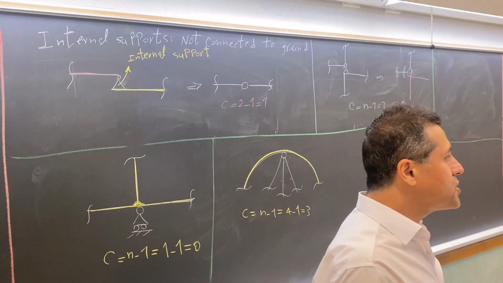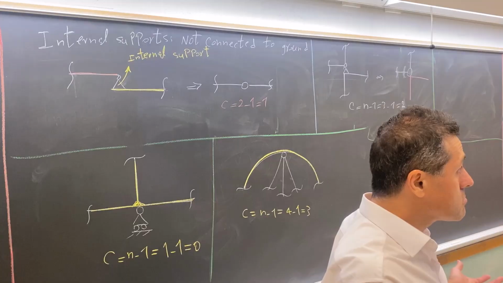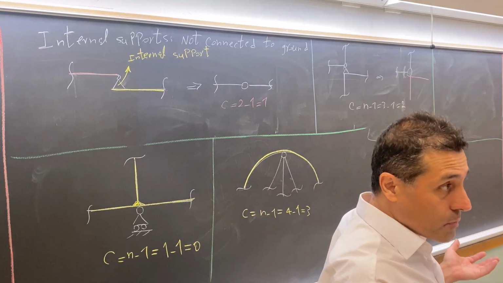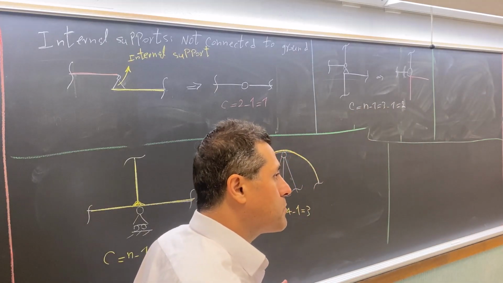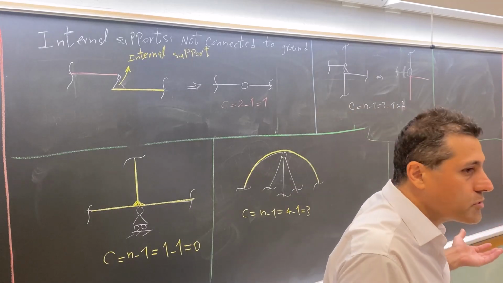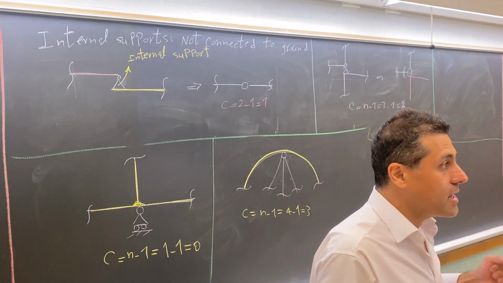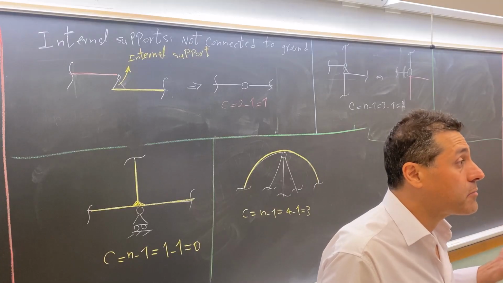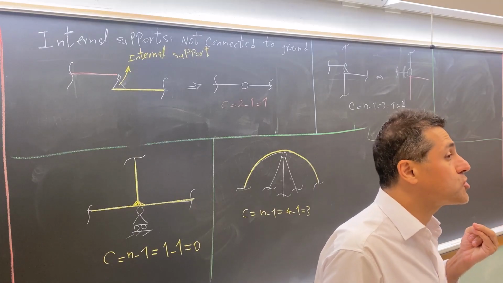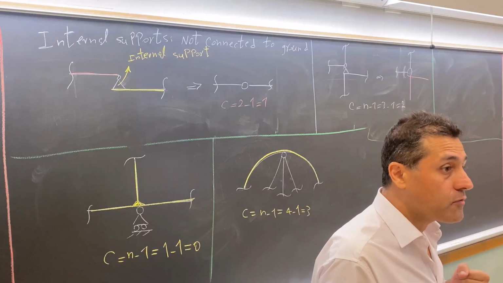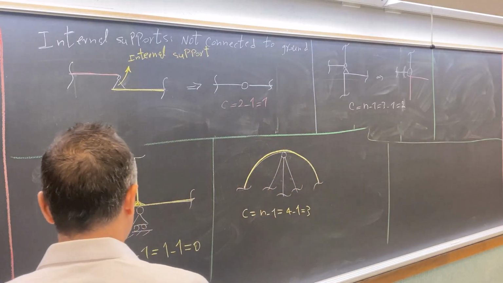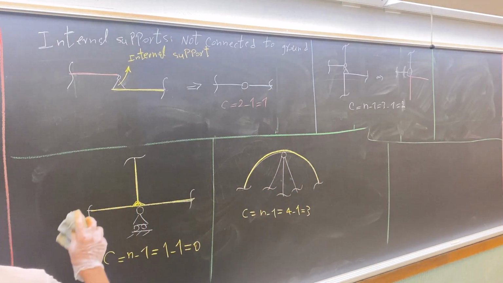You know each ring has 3 unknowns. And you know R is the number of support reactions. So because you know the proof of the general formula, then of course you can use it for any structure, as long as it is beam or frame. Remember, we don't use it for truss. We have another formula for truss. So now we are just discussing this formula for beam and frame.